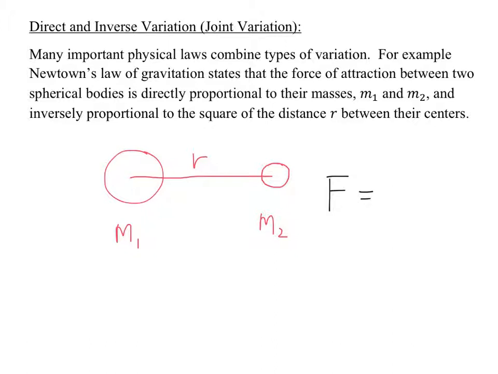So how do I write that first? What if it was directly proportional to one of the masses? What would that look like at least? F equals km. That would be km for one of the masses. Good. But if it's both of the masses, how would it change, Charles? Wouldn't it be k m squared? If they were the same, yes. If m1 and m2 are the same, you'd do m squared. But what if they're different?